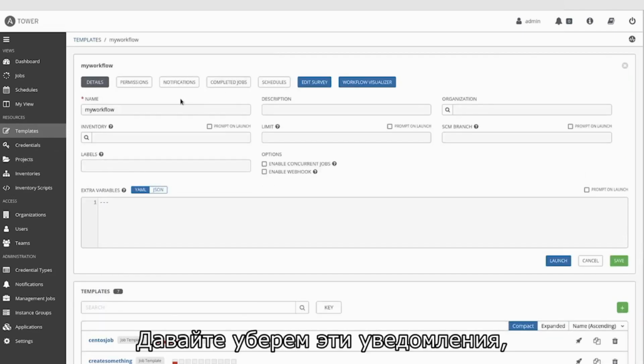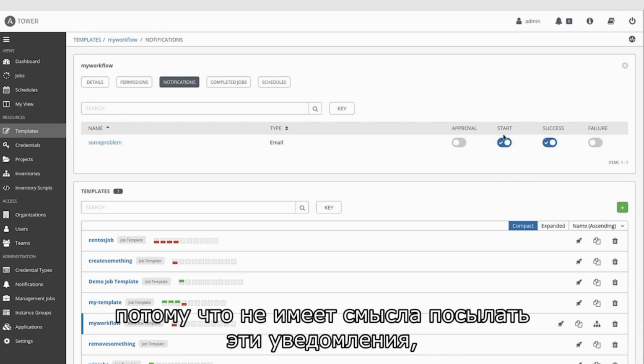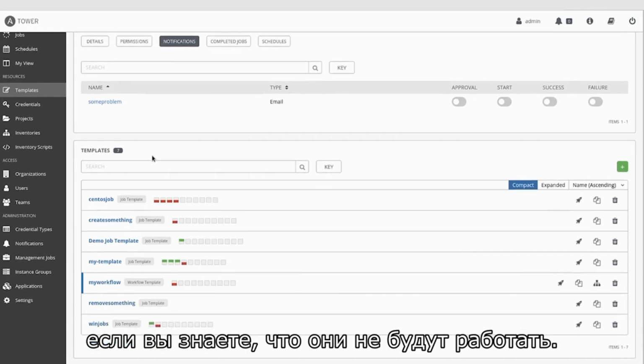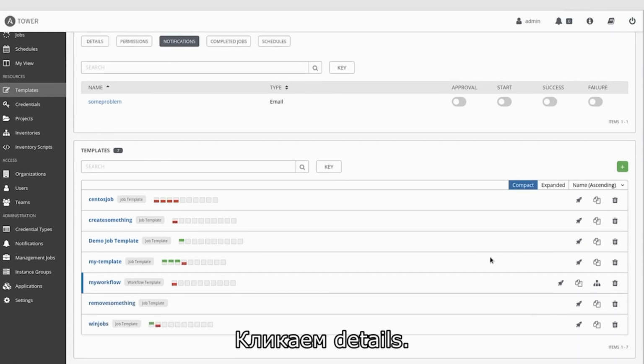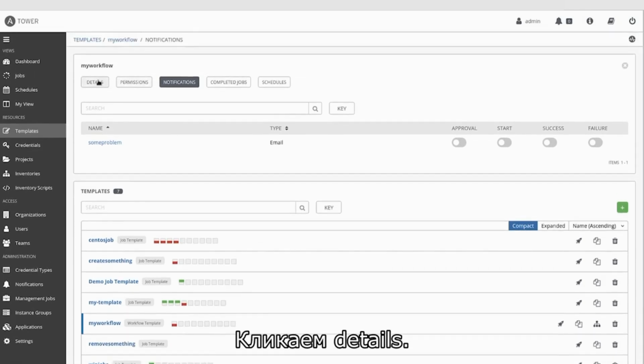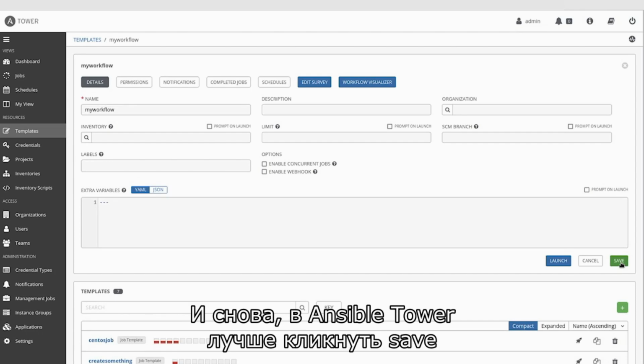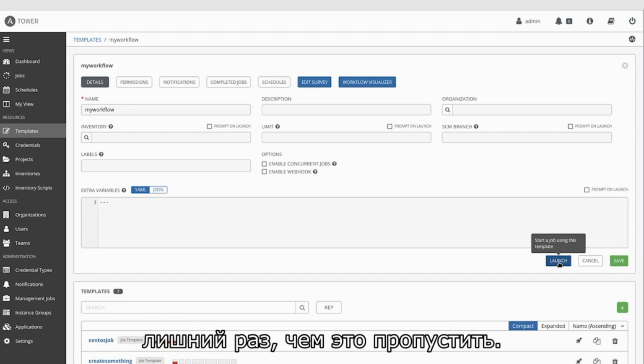Let's remove the notification as well, because it doesn't really make sense to send notifications if you know that notifications are not going to work. So there we go, back to the details. Just want to make sure that these changes are saved. Again, in Ansible Tower, you better click save once too many than not often enough.